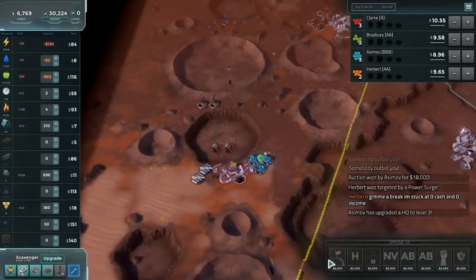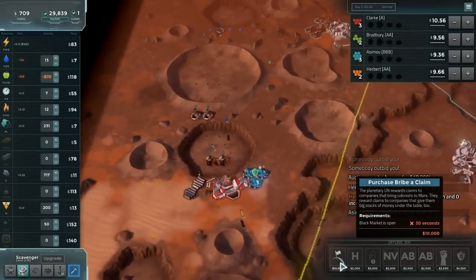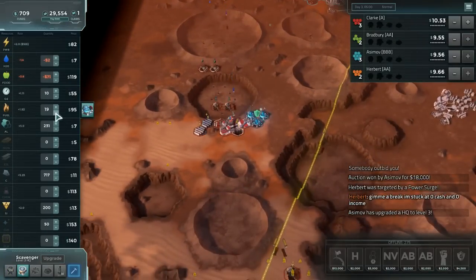Then you shouldn't have made those reactors! It's that simple. Don't make the reactors. And then you don't get shut down by things like that.